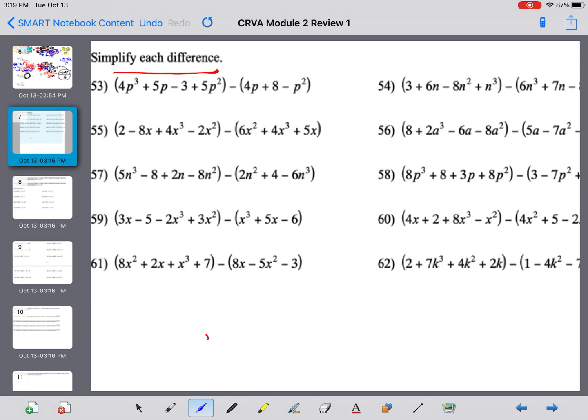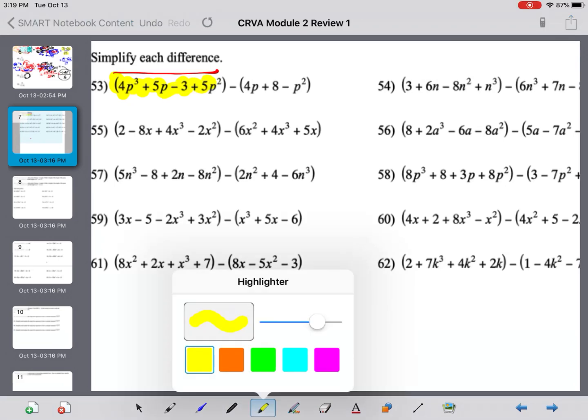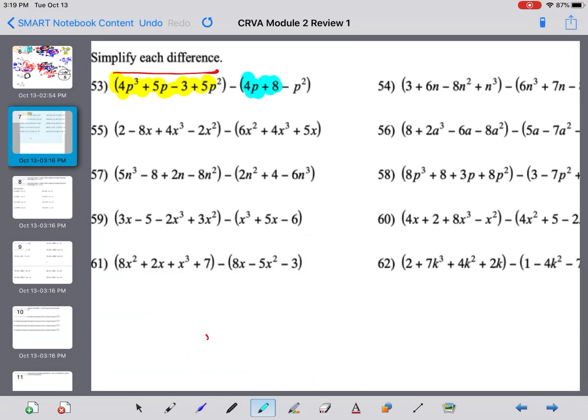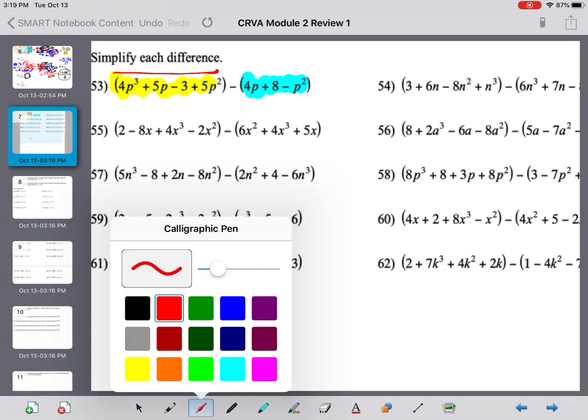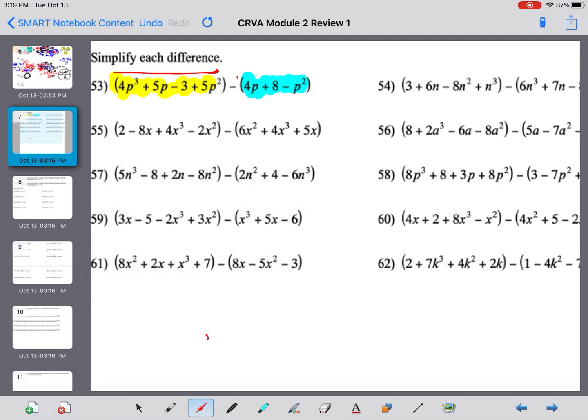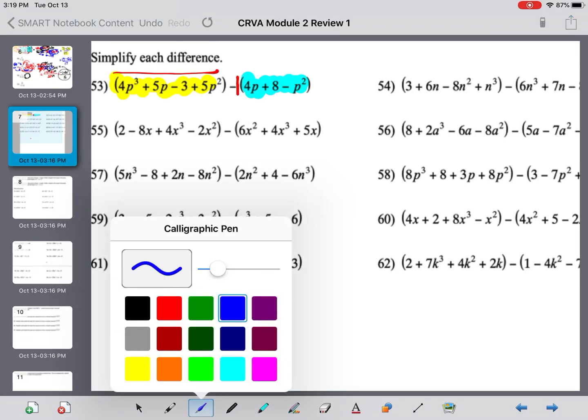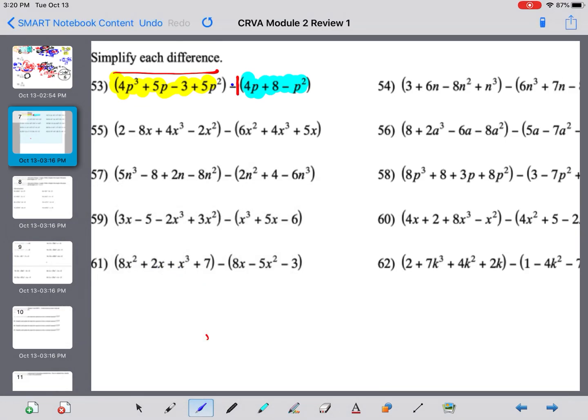Because what we're going to do is, when we see subtracting, we're taking this clump minus this clump over here, and we're going to really turn this into an addition problem. But before we can do that, we need to put a multiplier of 1 right here. But notice that 1 is negative because there's a minus sign in front of it. You can do the old chop slash if you'd like to emphasize that that 1 is negative. Let's distribute that through.